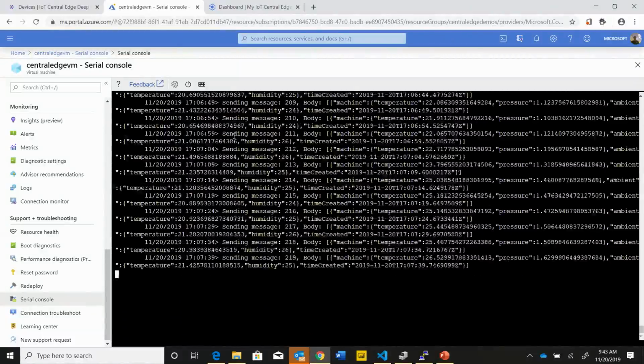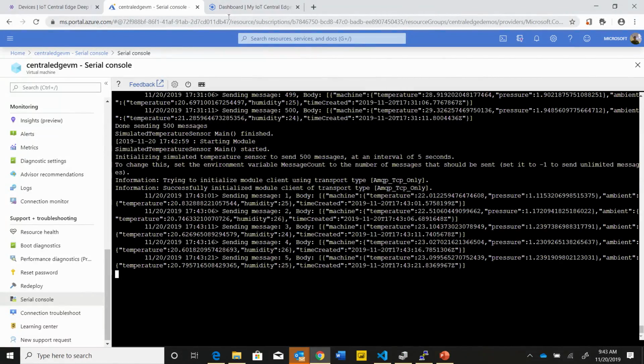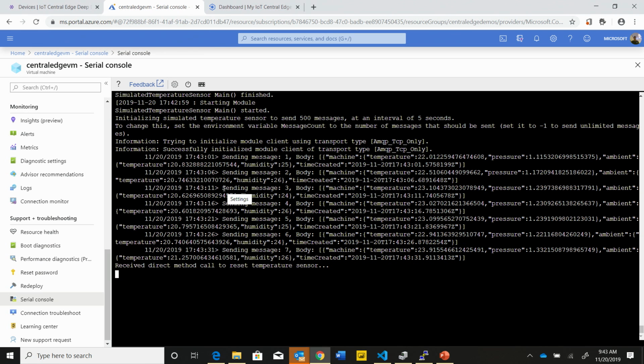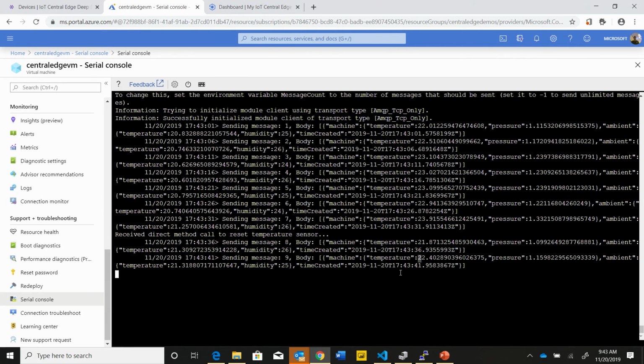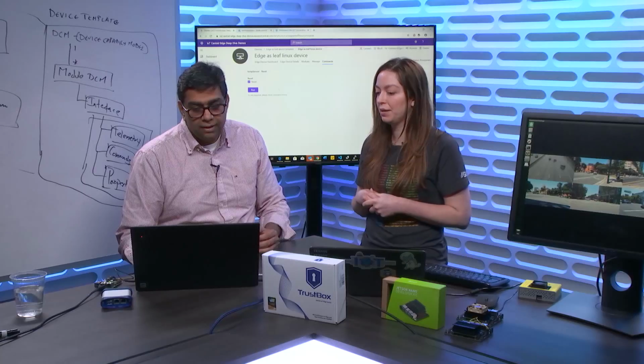Yeah, so once it's here, what I can do is I can actually control that. Right now the temperature is at 23. I can actually go and issue a reset on it. And when I run the command, the device receives it. So if you look at it, it received the call, and it actually went and reset the temperature back to 21. That's great. It's not just connecting the device to cloud. You actually can make sure it's cloud to device messaging. Right, exactly. Yep, and send commands.